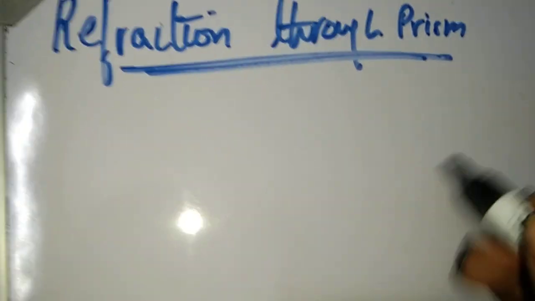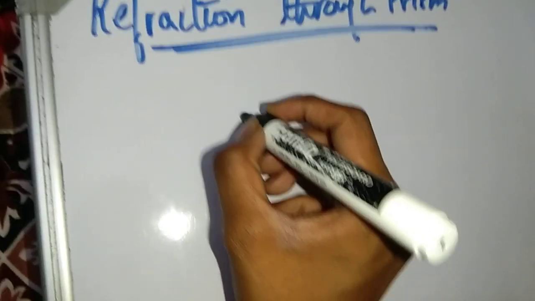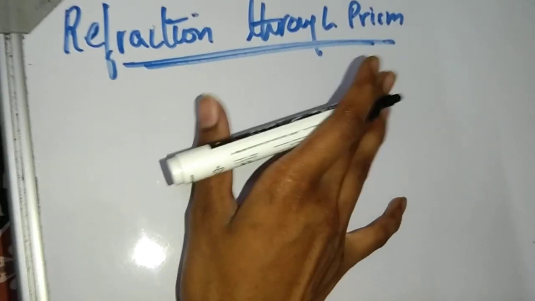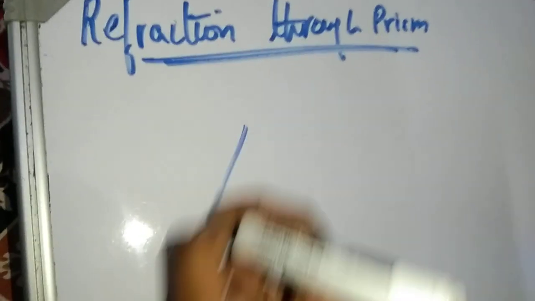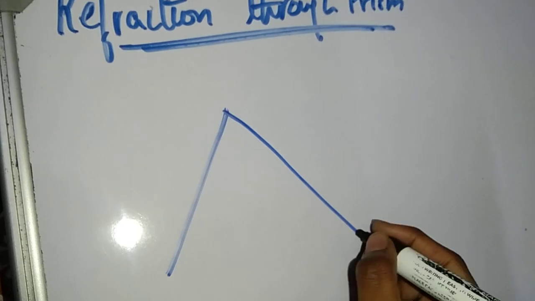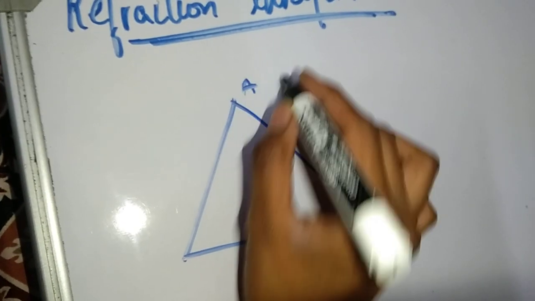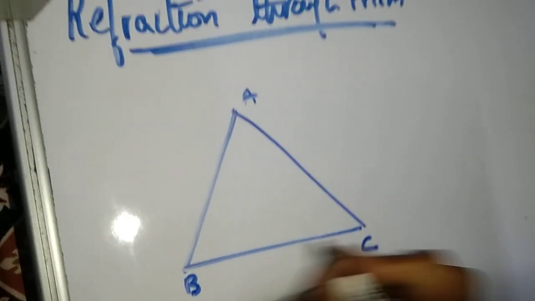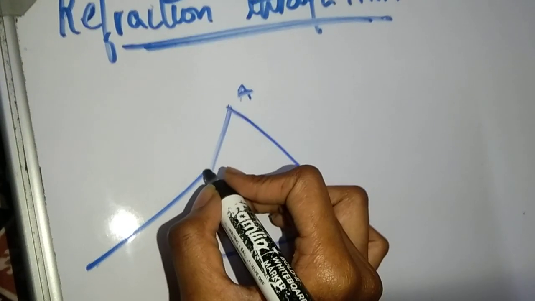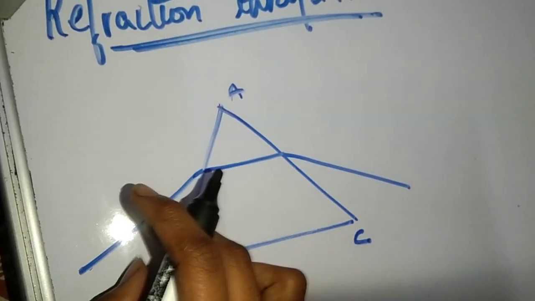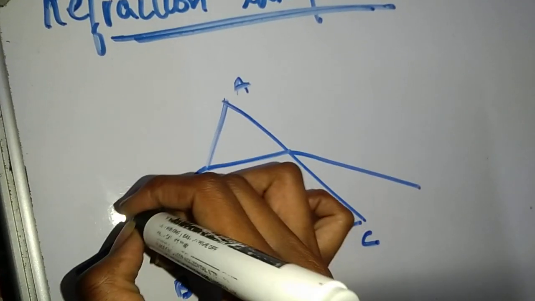So let us derive refraction through a prism, okay? This is the derivation for class 12 CBSE, and even for class 12 PUC this derivation can be used. So let's first draw a prism like this. Let's name the prism A, B, C. Let us strike an incident ray here, and then again here, because it's a different medium, right? So it's going to bend towards the normal and you're going to get it like this.